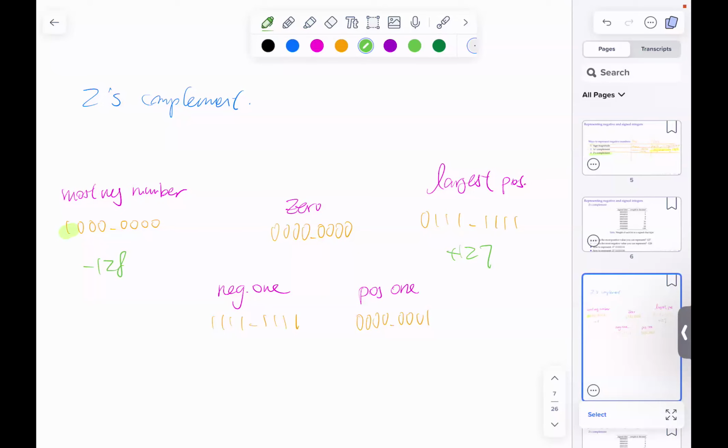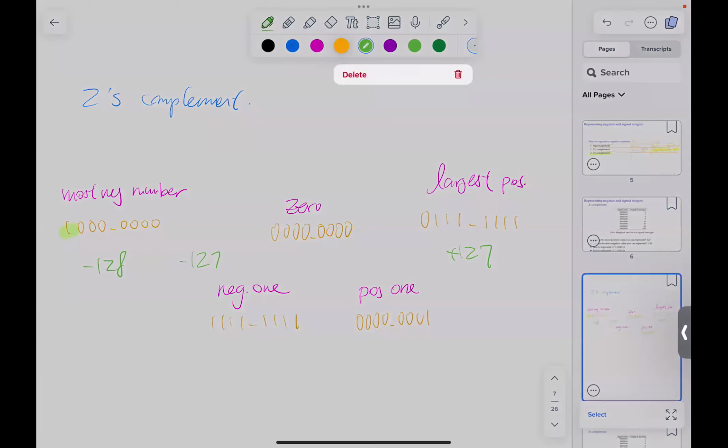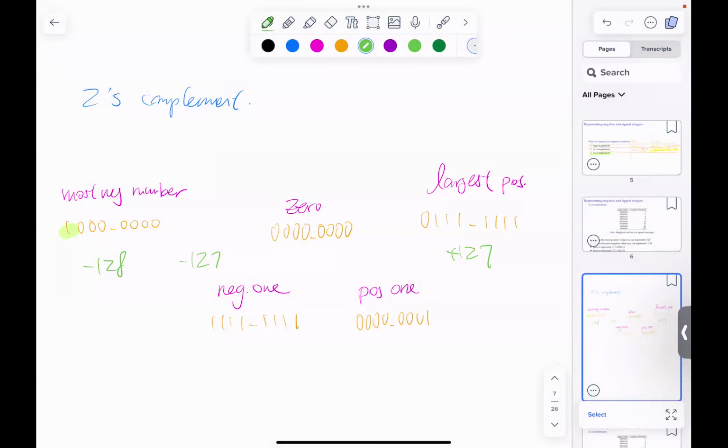And we can check various things here to make sure that that makes sense. Right? One thing that should make sense is the representation for negative 127 should be what we expect it to be. Right? So minus 127, we can create negative 127 by taking the representation for positive 127 and flipping all bits. Right? So let's take positive 127, flip all bits, and add 1. Flip all bits.